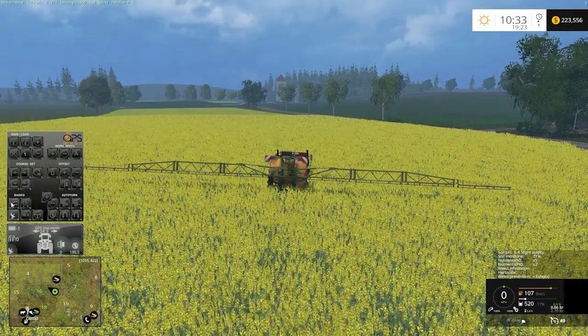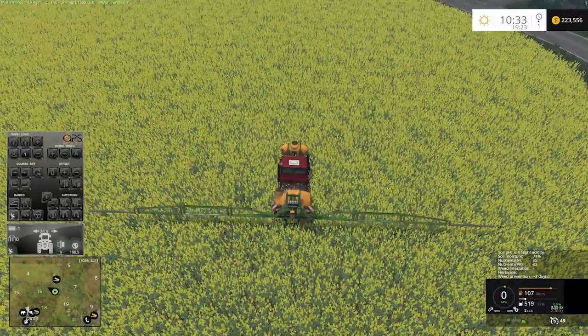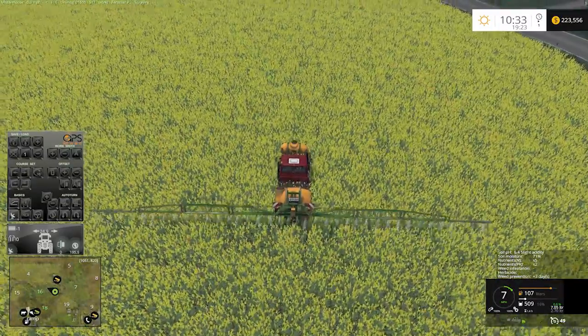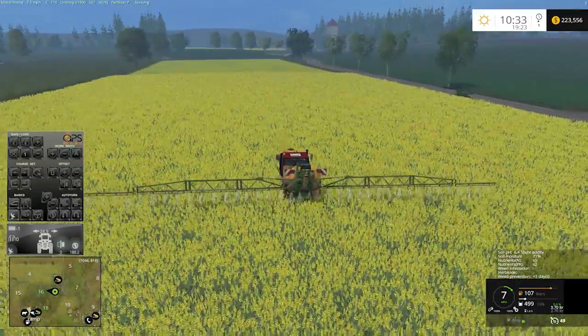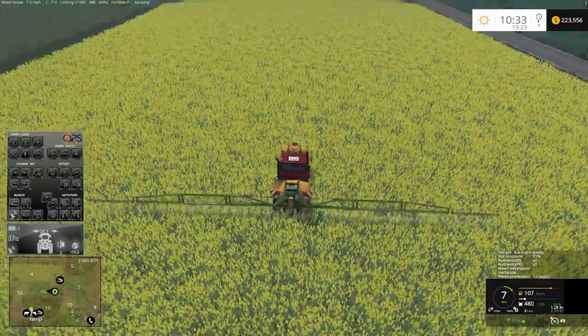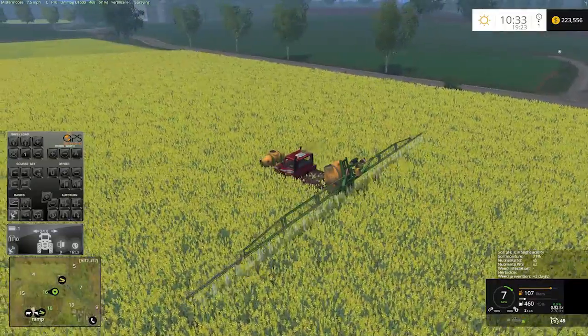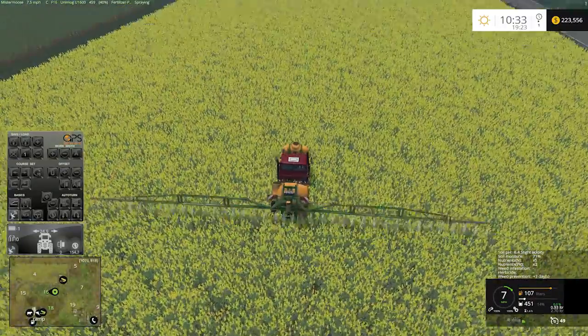See if I can get this line to pop up so I can actually see it, so I know where I'm spraying it. Kind of hard to see that GPS line with this canola. It kind of melds in pretty darn good. That's really hard to see.